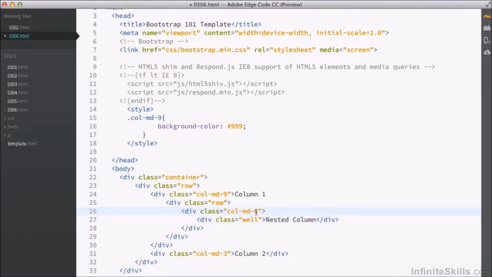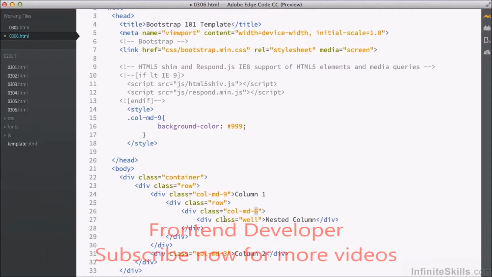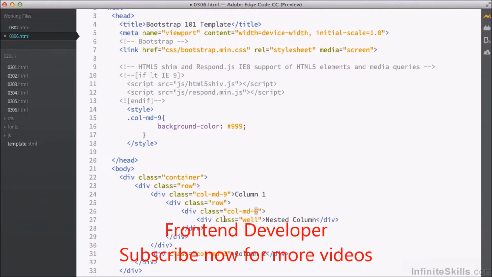As you can see, this column is 6 divisions wide, 6 of Bootstrap's columns wide, and our original column is 9 wide. So you may think that if we're going to add another column to this, we need to make that 3 columns wide, and therefore the 6 and the 3 will add up to 9. But that's not the case. When we nest columns, they must add up to 12. Anytime we put columns inside of other columns, they must always add up to 12, because that is the grid. And it's based on percentages rather than anything else.